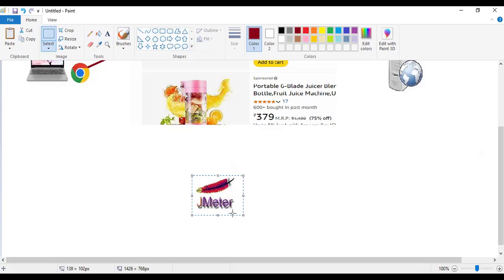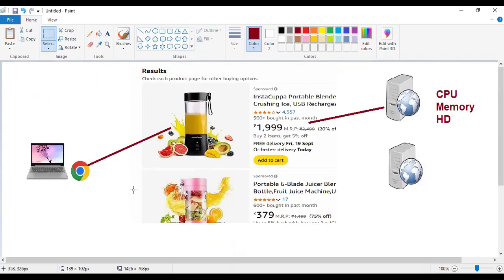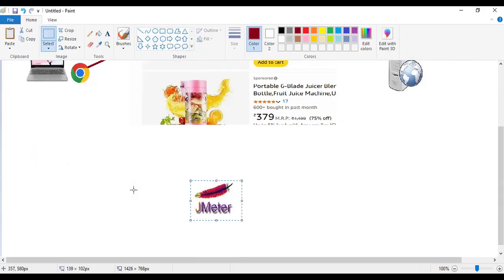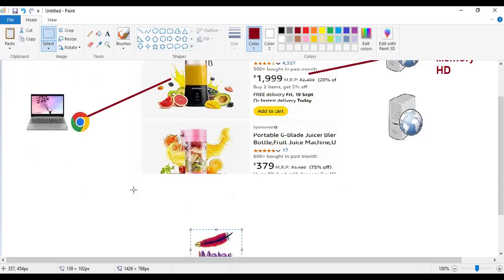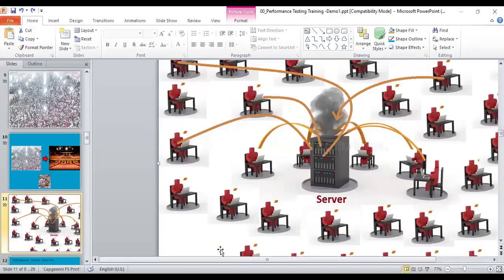So you don't need to worry. We got the license. We'll share the license. I mean, we'll share the software, you can install it on your laptop and you can start. So when I install JMeter, JMeter can create a number of users. Say I want to test my application with n number of users. Like I want to test the application with 5,000 people before going to production.